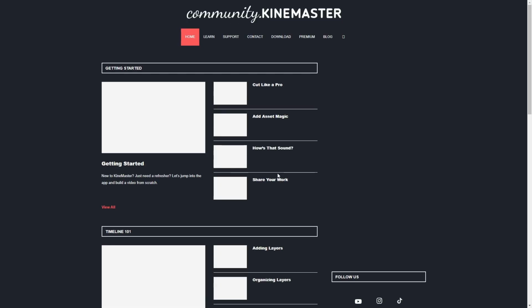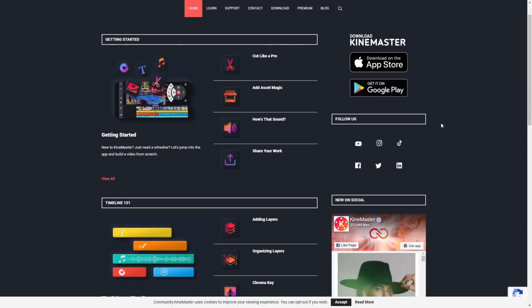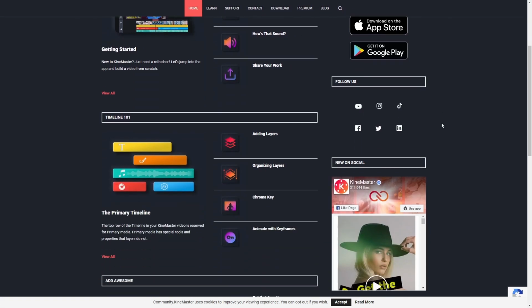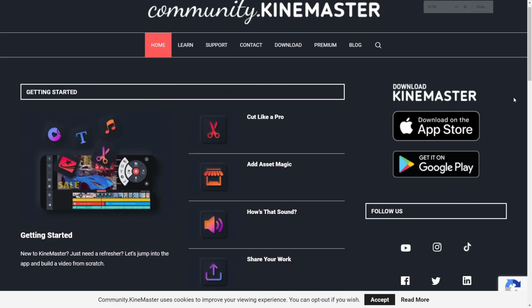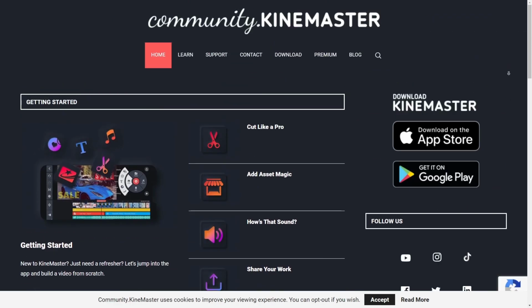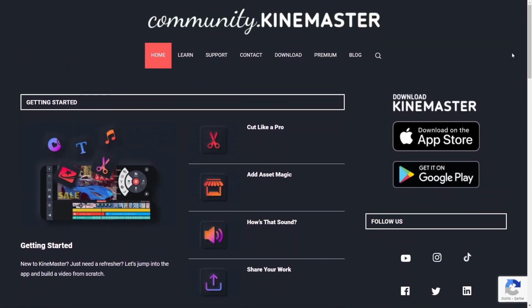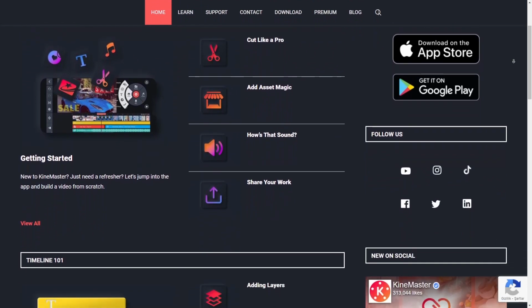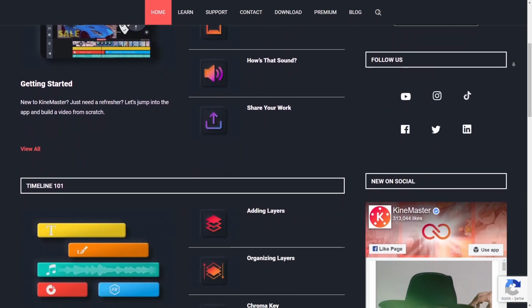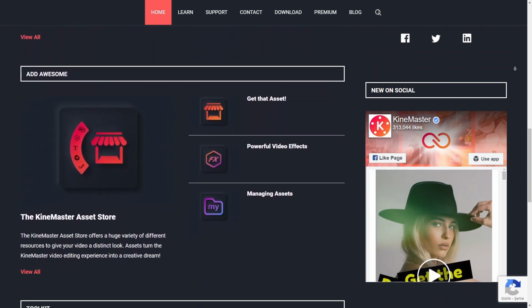Plus, they didn't skimp on the effects either. There's a whole bunch of them to play with: color filters, speed controls, all that jazz. And I've got to mention the convenience of editing on the go. Sometimes you're not at your desk, but you want to get some work done, right? With KineMaster on the iPad, it's super convenient because it's optimized for the touch interface. So you just use your fingers to swipe through clips, pinch to zoom, and tap to select tools. But it's worth noting that if you're doing really intricate work, the small screen can be a bit fiddly.